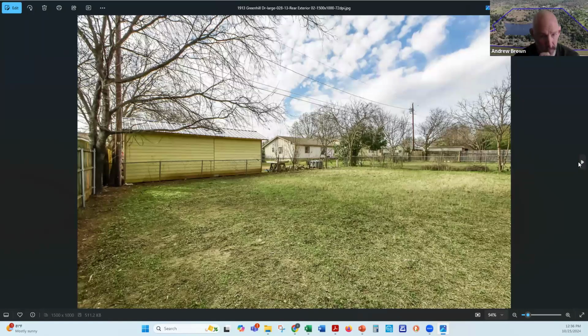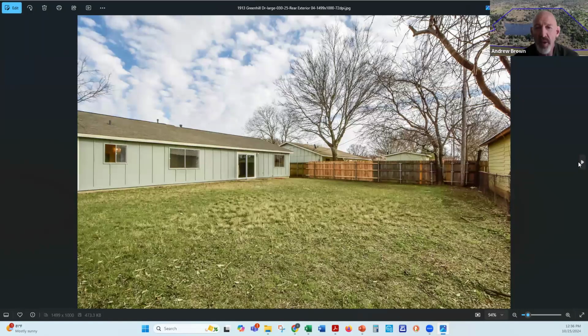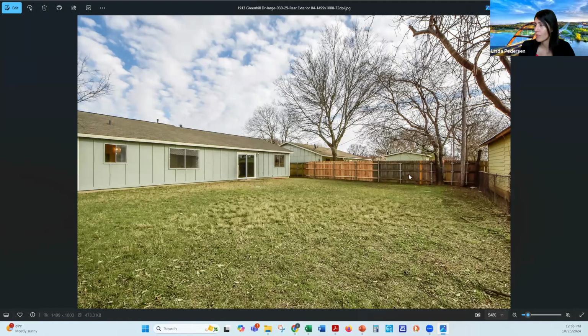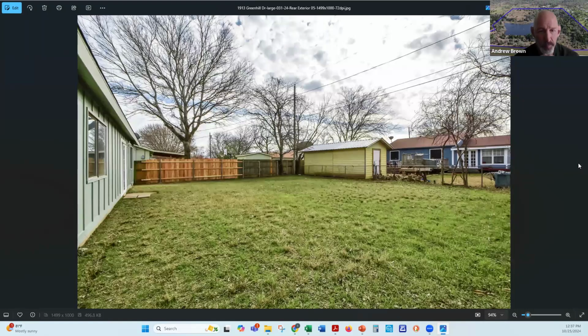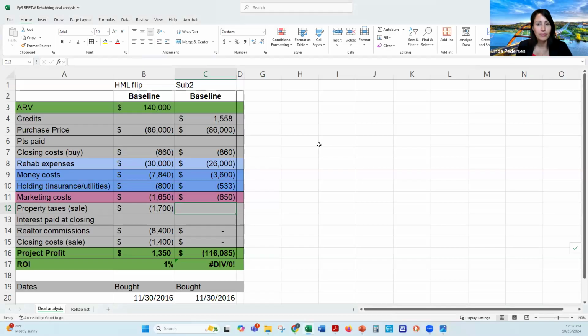Maybe. So, nice backyard. We didn't do the fence, didn't sod it, didn't put in a sprinkler system, didn't put in trees. We just cleared it, mowed it, patched it there. Yep, made sure it looked nice, made sure it was secure. And that was it. So let's go back to these numbers.